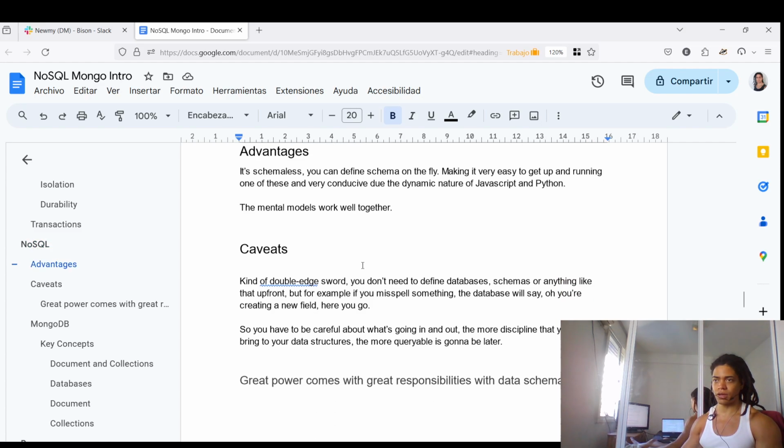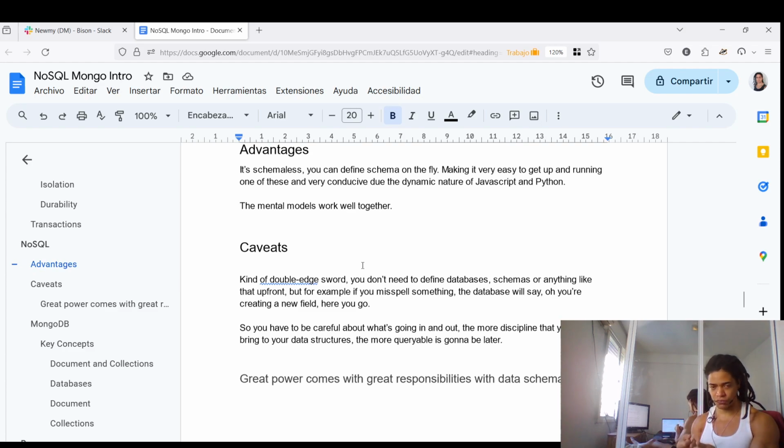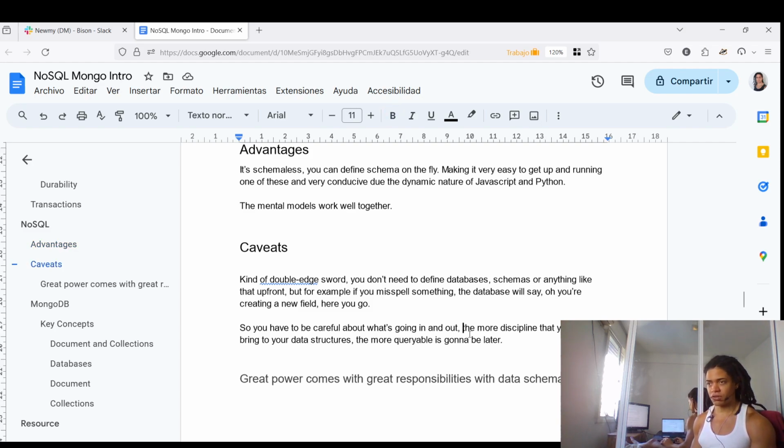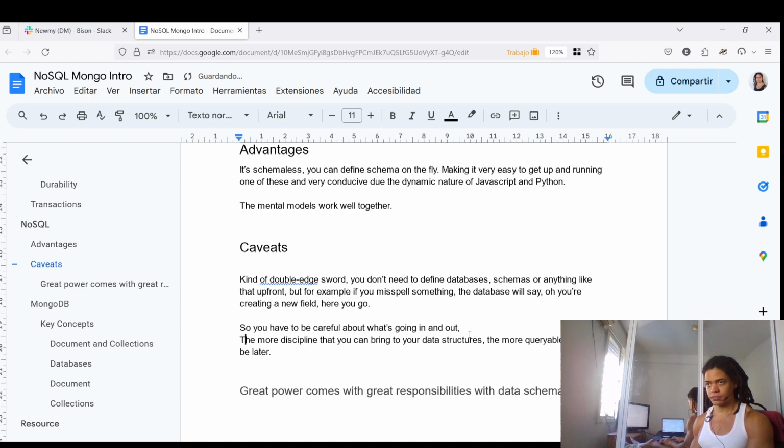So you have to be very careful about what's going on in there, and the more discipline you can bring to your data structure, the more queryable it's going to be later. This is part of the recommendation from Brian Hall.